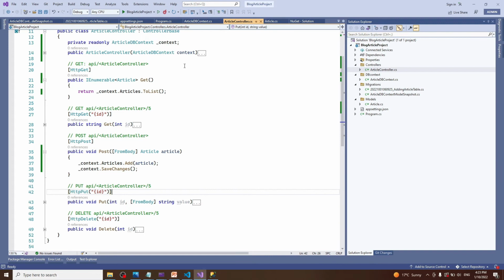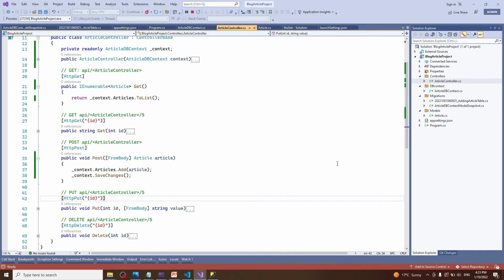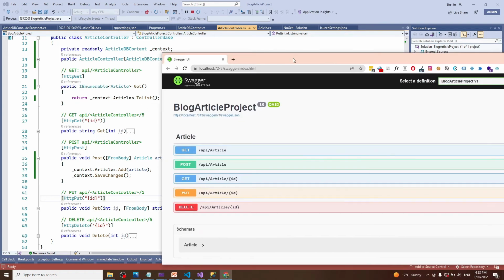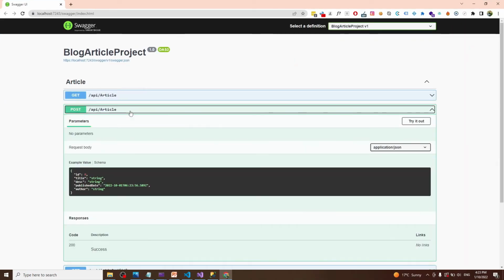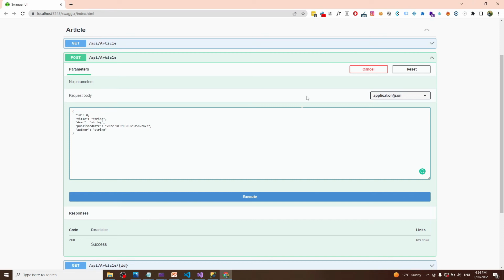Again, let's build it and see if it works. Here, post, let's try it out, and we will say second article, some description, nice second article, and you can put anything, the date as today's date, and an author.